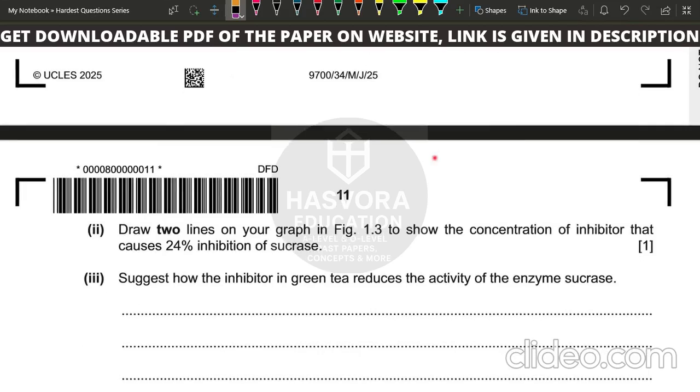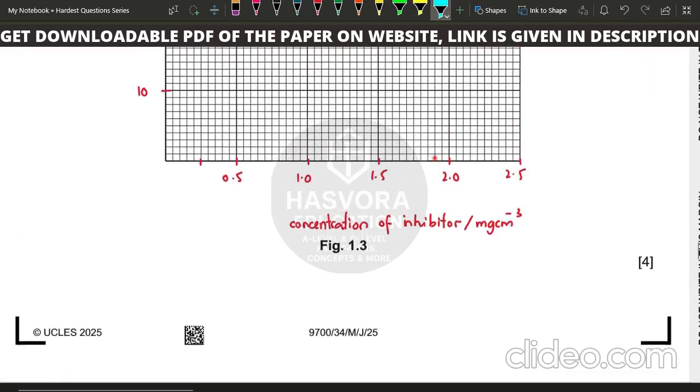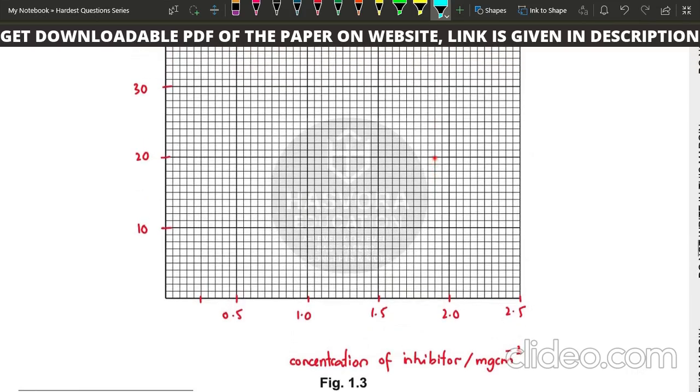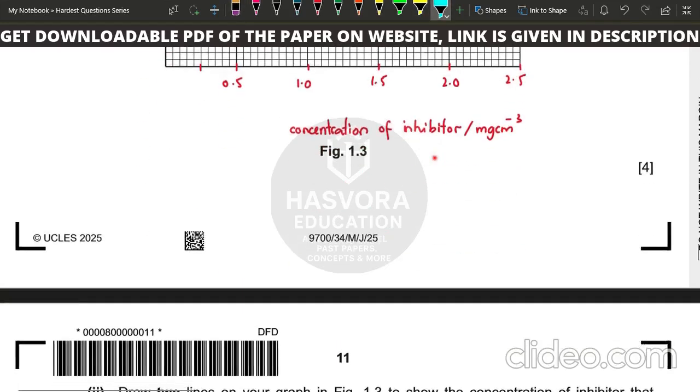So draw two lines, okay, because most of the time they just try to draw a curve. So then what you can do is connect the points with straight lines, or you can make a curve like this, okay. You can do either of them, but actually the curve is less common.